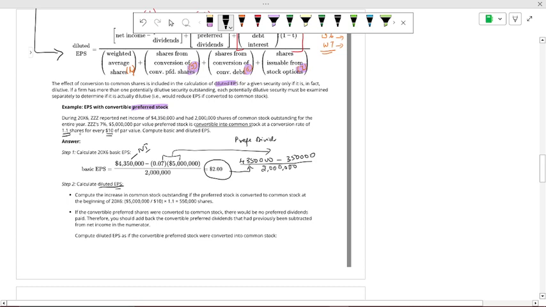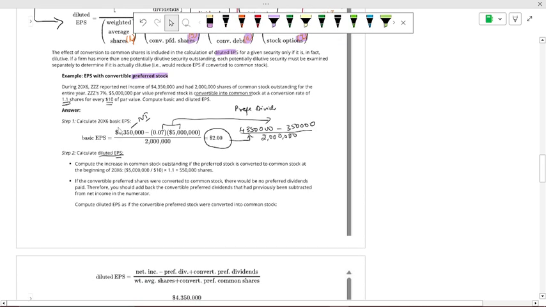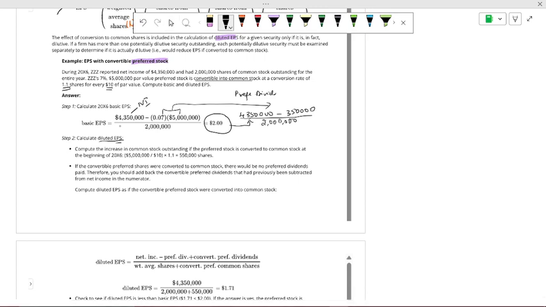Calculate diluted. They are saying 1.1. If you have 5 million, divided by 10 par value per share, the number of shares will be 550,000 at 1.1 times. I am putting this very clearly for you. This is the amount and this is the par value of each share. This is the number of shares for the preference shares.